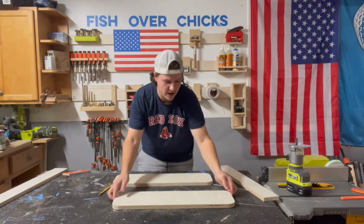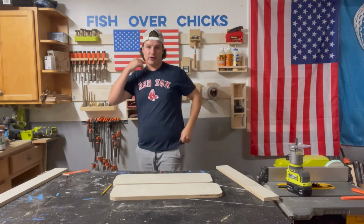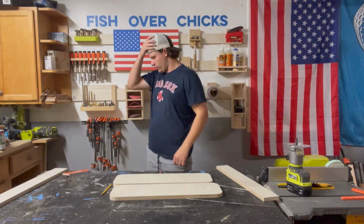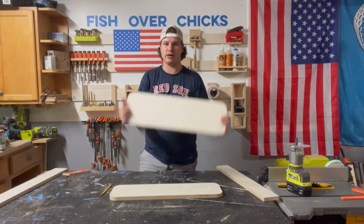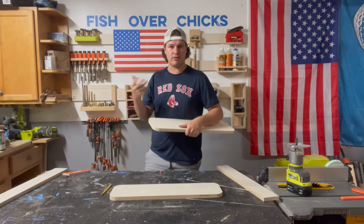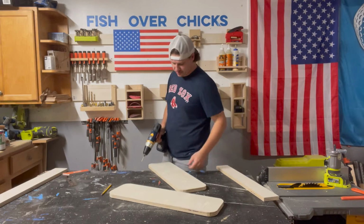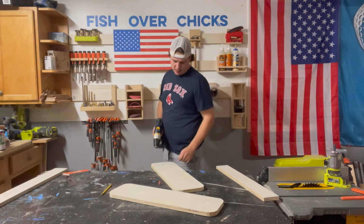All right, now that you've done that and you've got a rectangle on each of these sides, go ahead and drill a pre-hole. This pre-hole is where you're going to put the screws in, which will come in from the bottom side, but you drill the holes in from the top here so you know exactly where they go in the bottom. You only need 2 on each side. Just space them out as you see fit.